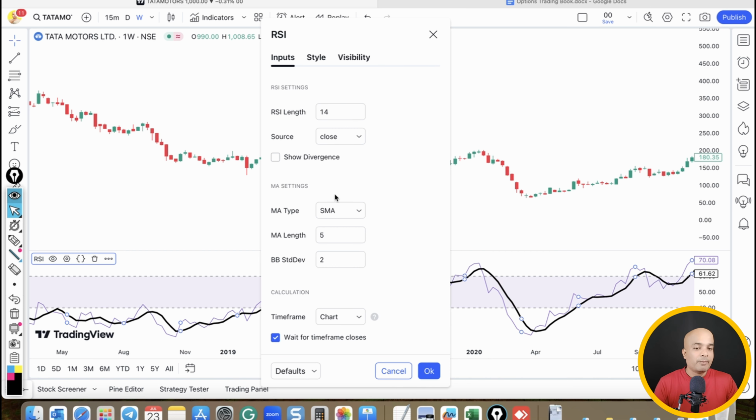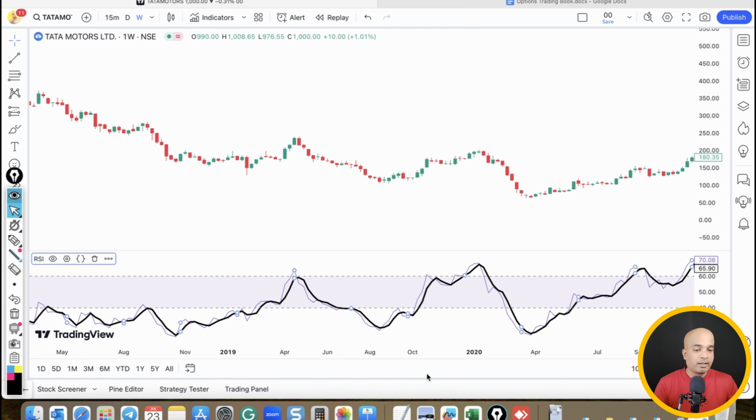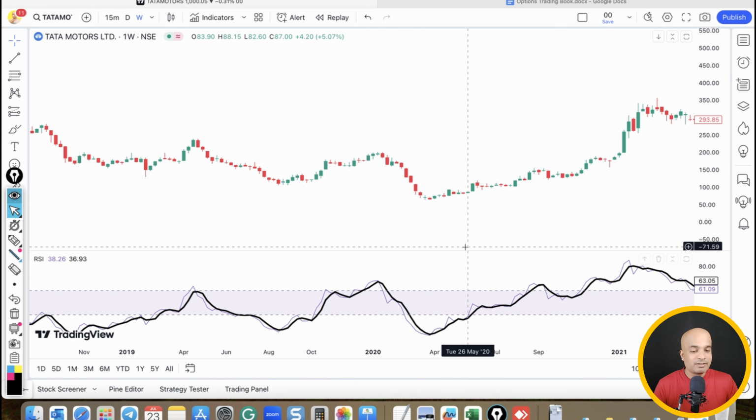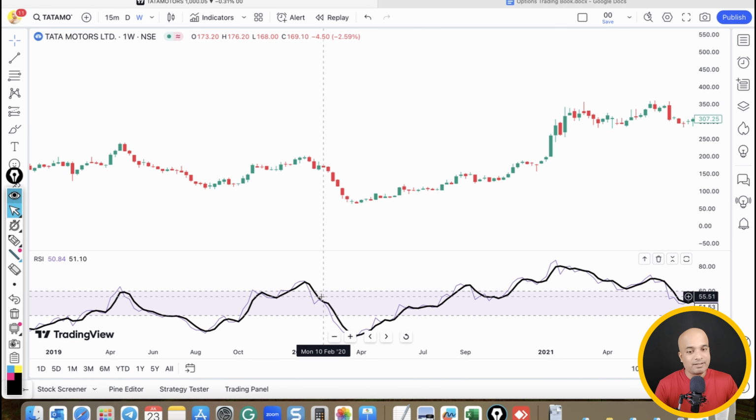For example, as of now the moving average length is 5, you can reduce it to 3 to reduce the delay. You can work like that. See, it reduced the delay, but we were still able to avoid the false signals even after using a 3-period moving average. So my suggestion is, instead of using RSI as it is, you can use RSI MA with 3 or 5, and it works beautifully well.